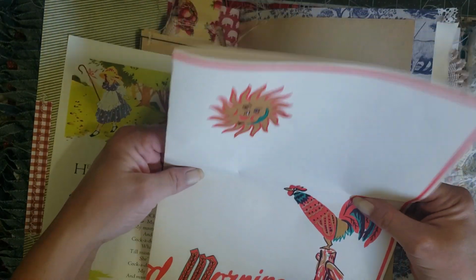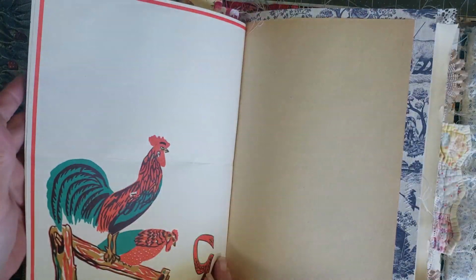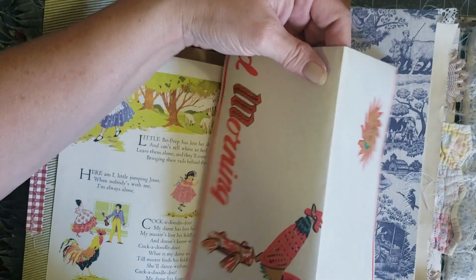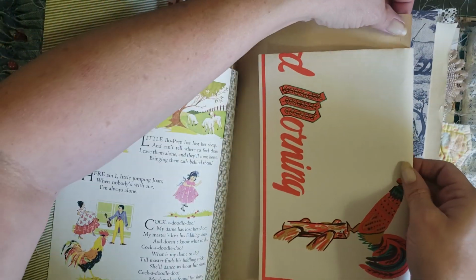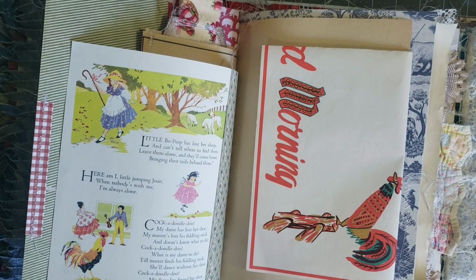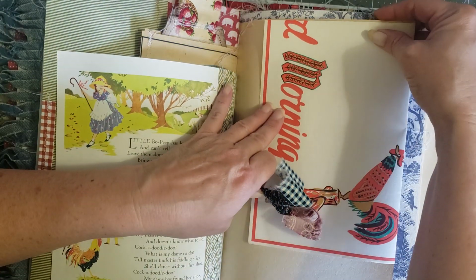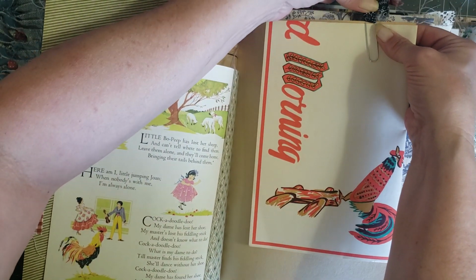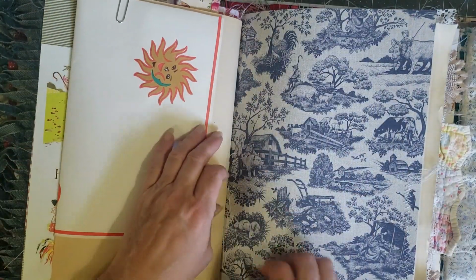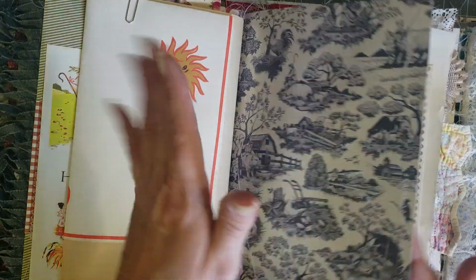And if I would have found it before I sewed the book together, I would actually have made it a page in the journal, because that would have been cute. But because I didn't do that, I think what I can do is fold it over the edge of this page, and then I can still incorporate it into the journal. And let's just get one of my altered paper clips here, and we can attach it at the top with a paper clip, and that way you have a pretty decoration on both sides of the page. All right, let's see. I love this paper, so I'm leaving that.